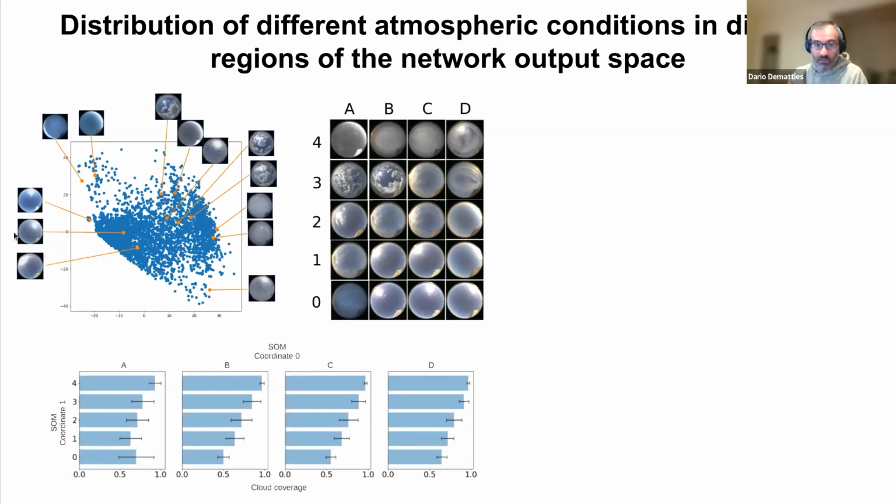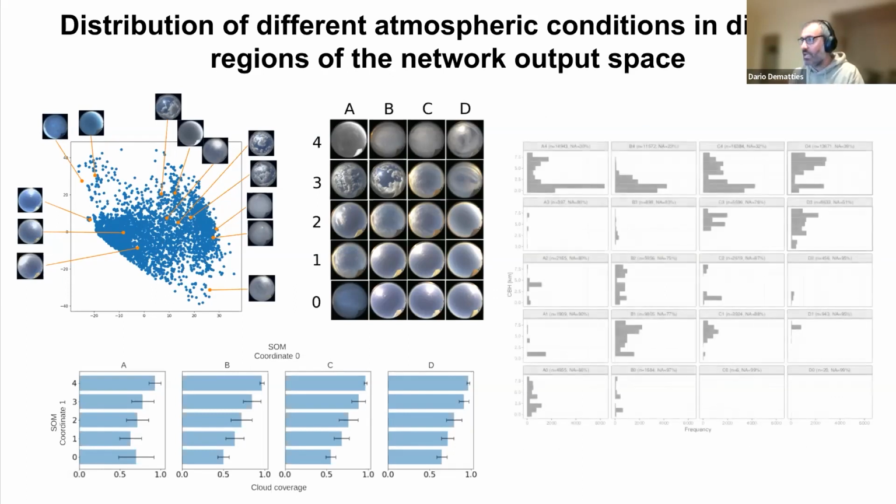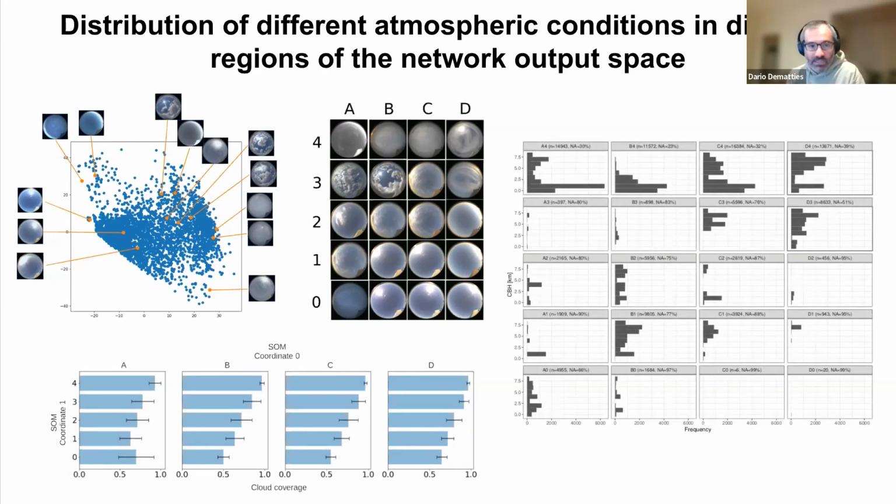Yet, believe it or not, the diurnal variation is not all. We also have other features captured by different locations in the output space. This analysis was also conducted by Bhupendra Raut, a postdoctoral researcher working with us. We have a ceilometer that is 200 meters away from the camera, and it has a laser that detects the altitude of clouds. In the vertical axis we have cloud base height, and in the horizontal axis the frequency. In row number 4, the top row, we can see that the higher altitude clouds start to dominate as we move from A to D. Very low altitude clouds dominate at the start, and as we move towards the right, higher altitude clouds start to dominate.